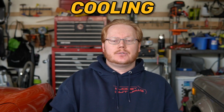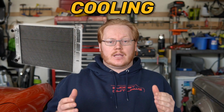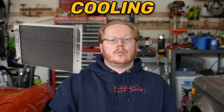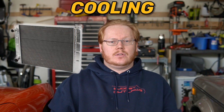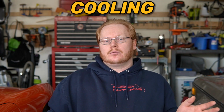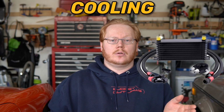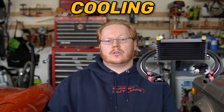And next we have cooling. So we have the actual intercooler that we talked about earlier, but we have the radiator for the engine that is going to be something that you need to consider as well. If you're going to be making a bunch of power in road racing, then most of the time you're going to have to do something with your radiator. And if you are just mainly daily driving, and once in a while you do a pull here or there, then it's probably not going to be something you need to consider. But let's say, for example, you do road racing. The next thing you need to consider is your oil cooler, and maybe even your power steering cooler, depending on your particular application. Those are things that you're going to need to either upgrade or watch as you start to make a lot more temps.